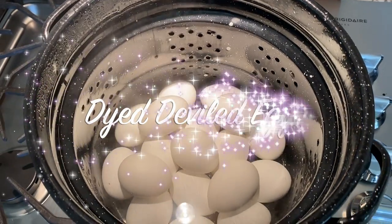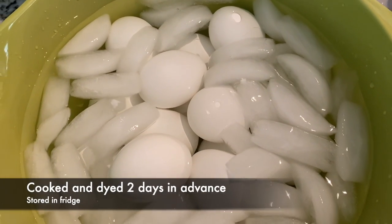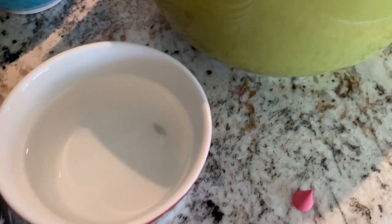Next up was dyed deviled eggs. I like to boil mine for 17 minutes before an ice bath. Then I peeled the eggs and soaked them in pink and blue dyed water until they became my desired color.